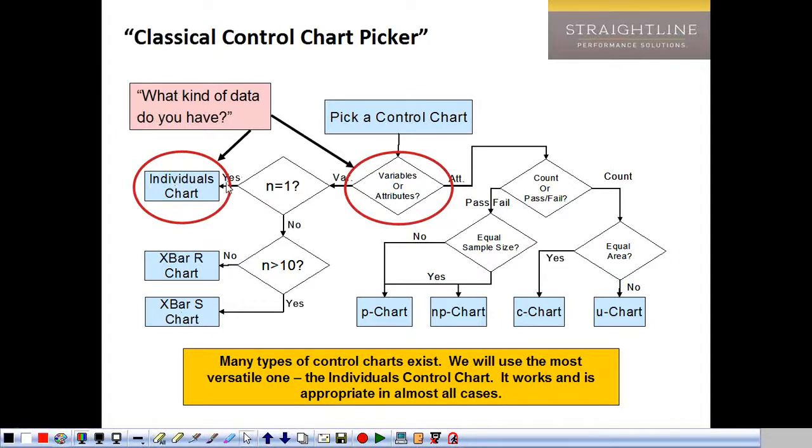Don Wheeler, whom I talked about before, looked at all sorts of other distributions of underlying data, including many really non-normal distributions, and found that in almost all cases, I think it was 99% of the cases, the individuals chart was giving what would be a correct action, and so therefore ought to be a chart that one could use.